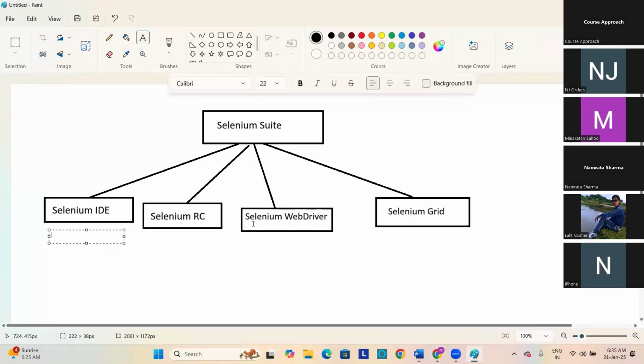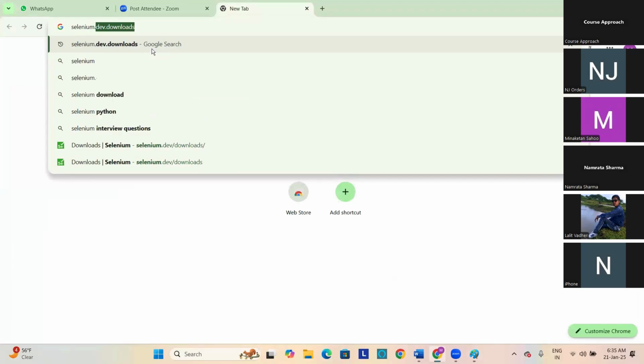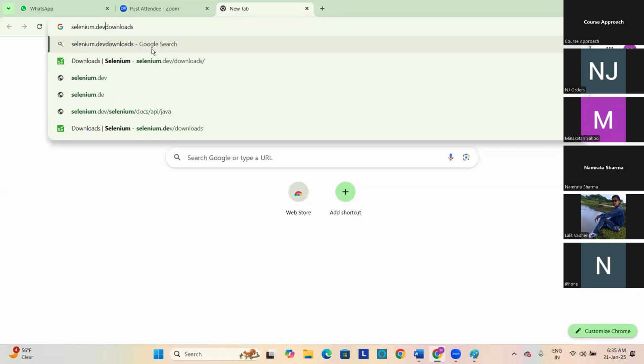What is the official website of Selenium? Selenium dot dev slash downloads.